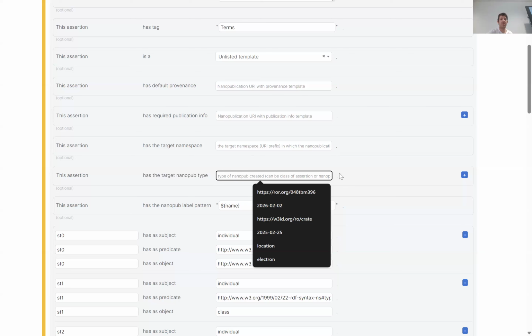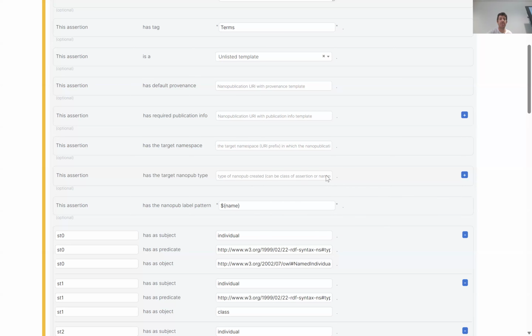Then I'll be talking a tiny bit about types. Here you can put any URI that you want your nanopublication to be tagged with as a type. So for example, you could say it's a benchmark result. You have a URI either from Wikidata, or maybe you make your own, and you put it here, and then every nanopublication created with this template will have this tag, so you can use it to filter. It's also used by tools like the registry and Nanopub Query to compartmentalize nanopublications. For example, Nanopub Query will set up its own SPARQL endpoint for every type. So you have one SPARQL endpoint that has only nanopublications of that type, which makes it much easier and faster to run queries because you don't have all the other nanopublications you don't care about.